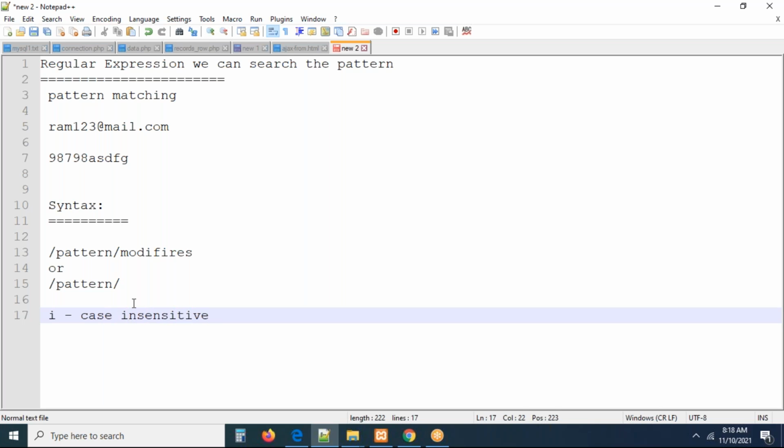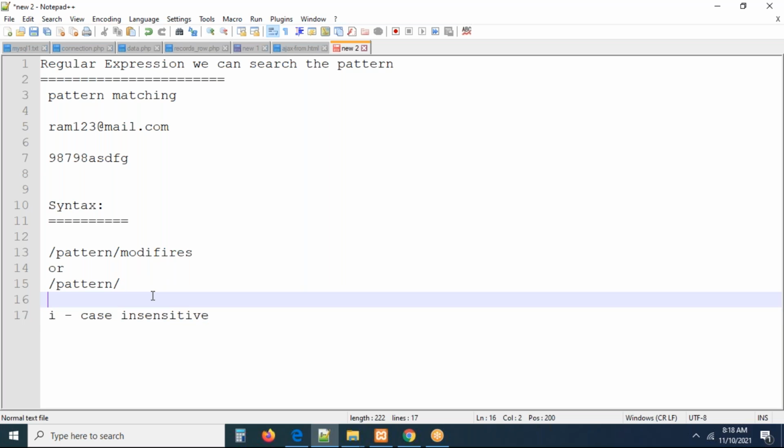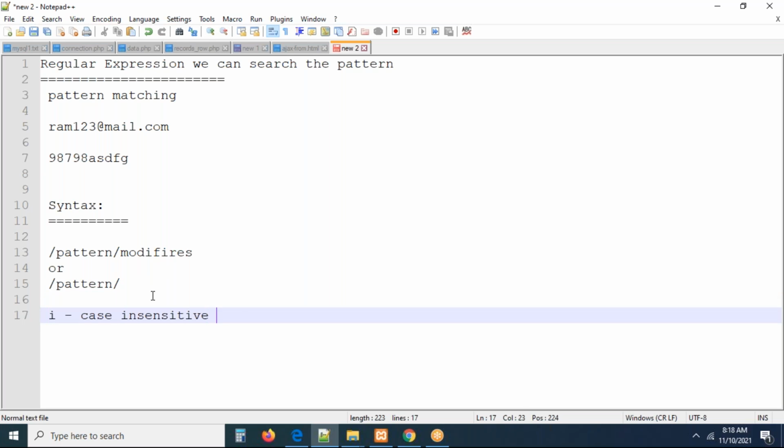Case insensitive in the sense the string may contain, for example, welcome. Now I want to write welcome slash I. What is the meaning of welcome slash I? It will accept welcome with capital letters or lowercase letters, it is going to accept.